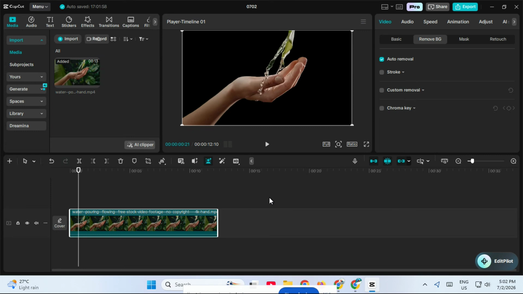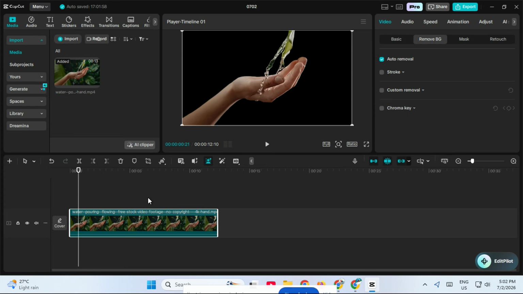This is the key step, because the goal here is to keep only your main subject and remove everything behind it. Once the background is removed, take a second to check your timeline carefully. This is very important. Make sure there are no background colors, no images, no extra overlays, and no template layers sitting underneath your subject. If there is anything underneath, it may show up in the final export and ruin the transparent effect. If needed, delete or hide any extra layers so that only your isolated subject remains visible. You want the canvas to be clean, with nothing behind the cutout video.